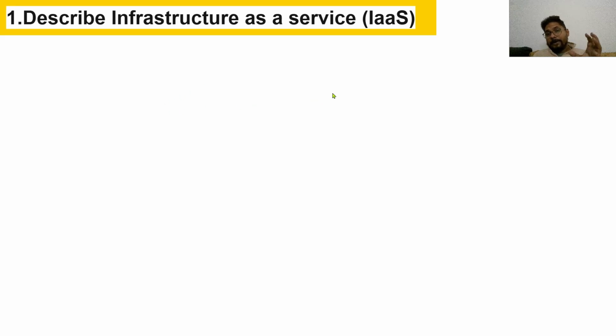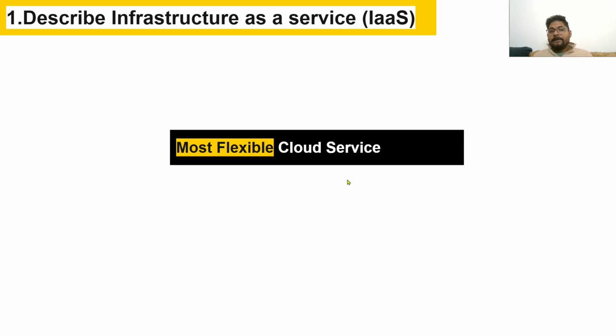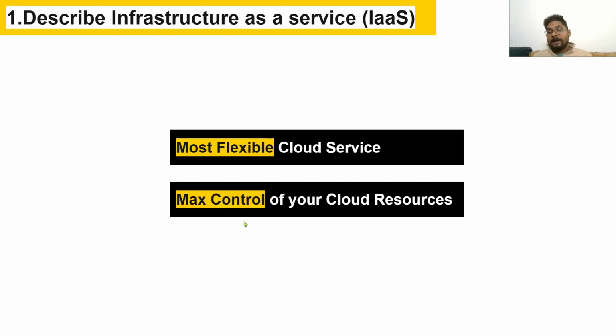Now, how the same thing works with cloud, we will understand. But before that, let's understand the benefit of IaaS. This could be a question: out of all the 3 service types, IaaS, PaaS, and SaaS, which one is most flexible? Then your answer is IaaS is the most flexible cloud service. Where you get the maximum control is IaaS. Remember, these 2 highlighted words are very important: most flexible is IaaS, max control is IaaS. Infrastructure as a service. I'm buying the infrastructure, and how I would like to use it is up to me. Most flexible, and I have maximum control.